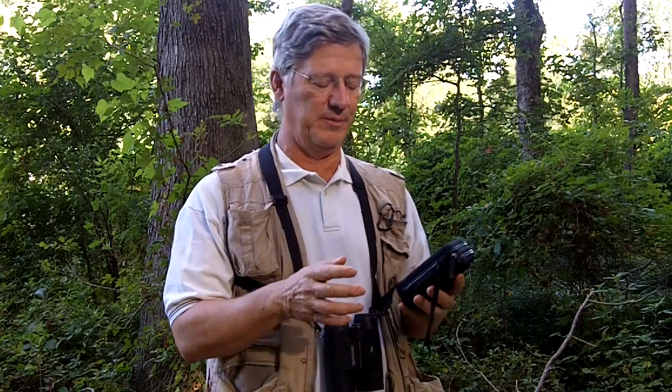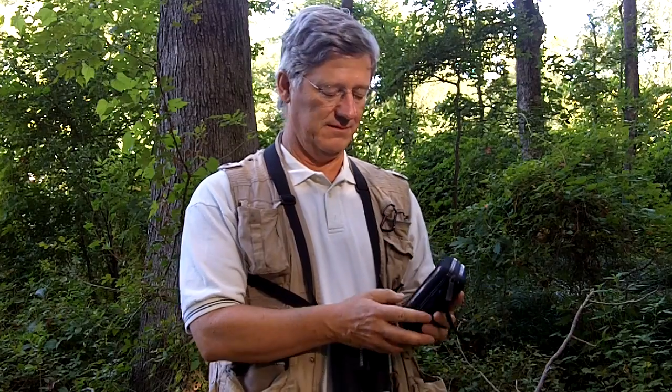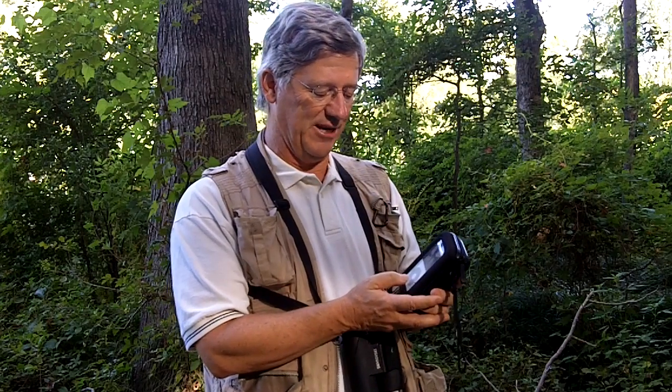So I want to see if there are any owls around here. Last year we knew there was a pair in the area, so we're going to broadcast the territorial call of some barred owls. Even though they've probably already gone to bed, if they hear this, they'll be a little bit disturbed that there's somebody in their territory. So they're likely to wake up, at least call back, and maybe even come in. So we're going to try a little bit of broadcasting this call and see if there's anybody home.